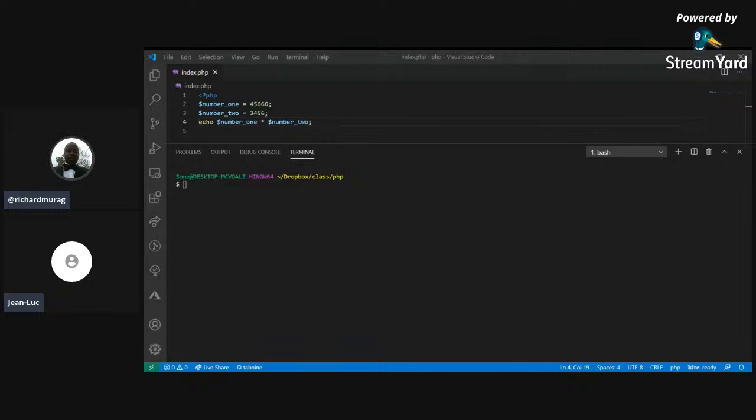Why did you get lost? The first thing I heard, you just create a file, if I'm not mistaken. Yes, you create a file. So that's what I actually did.